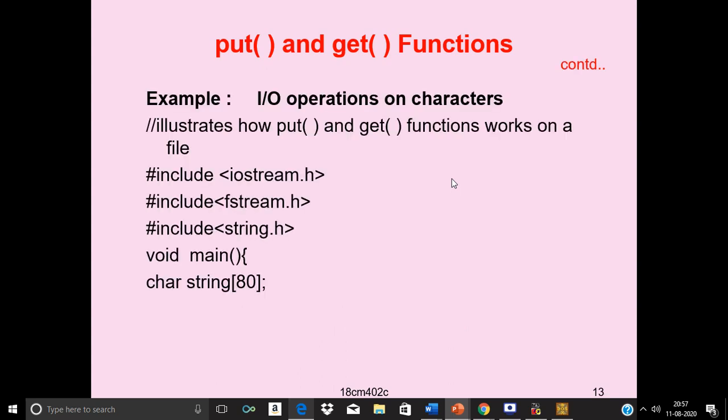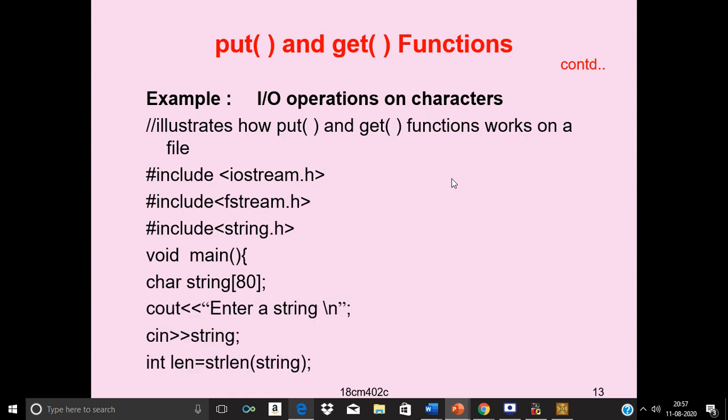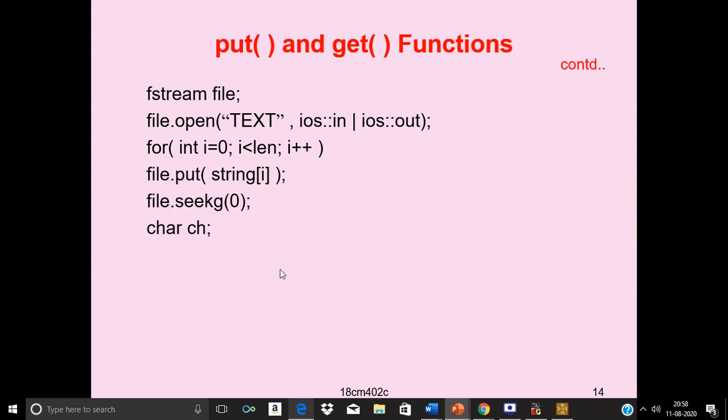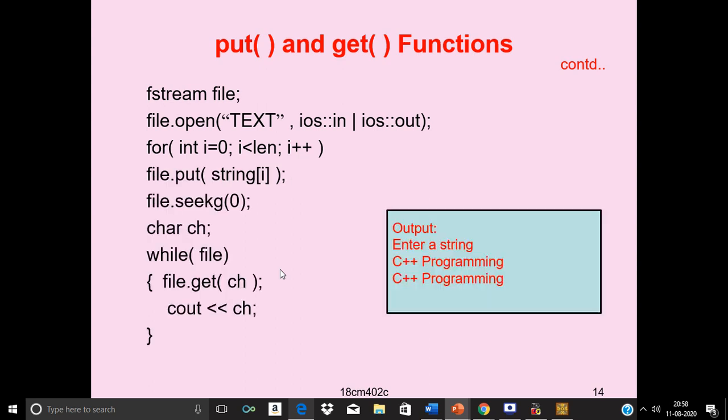So now we'll see one example program, with input output operations on characters. Here we are illustrating how the put and get functions work on a file. We declare one string by specifying some size, read the string from the monitor, store it in the variable string, write this string to the file, and then read the string back from the file.